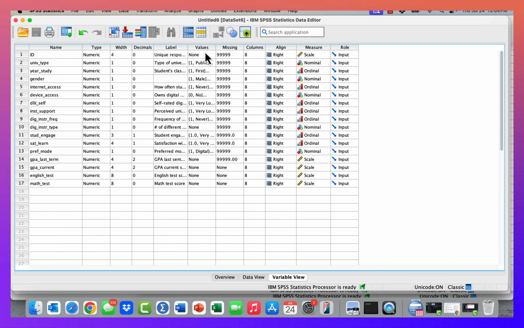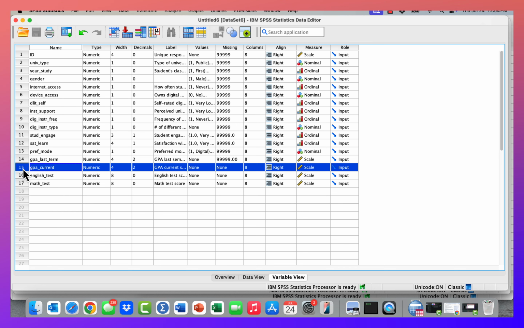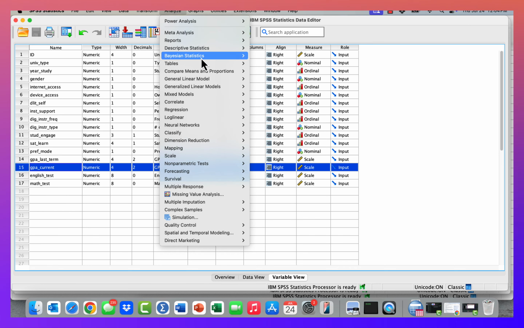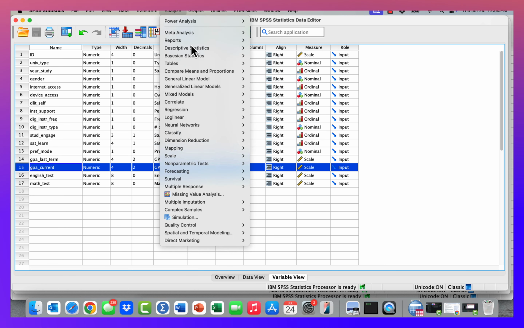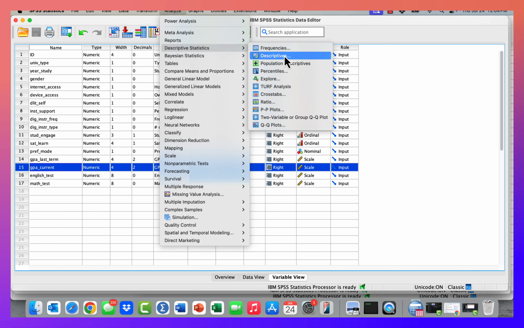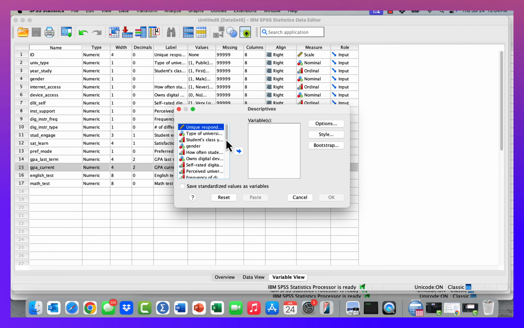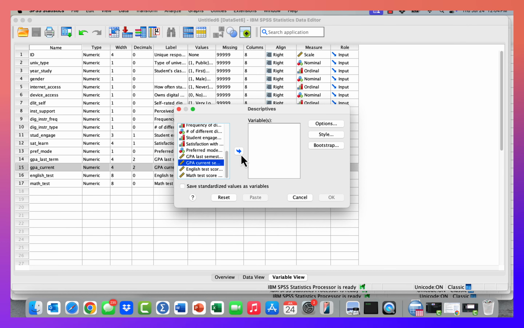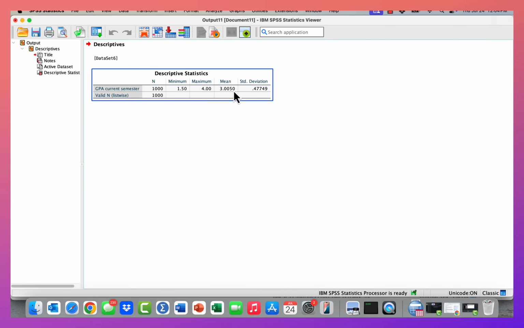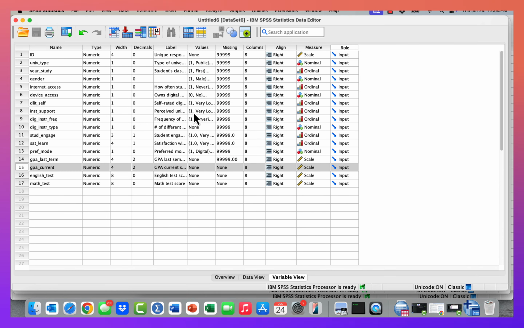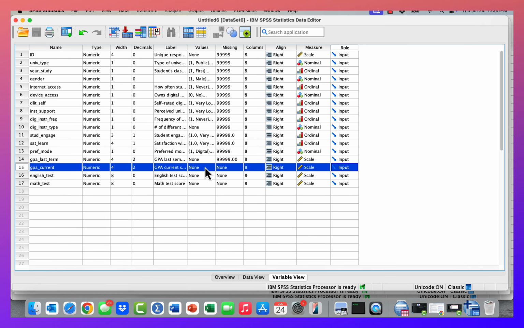Okay, so first let's do the example about recoding a continuous variable into a categorical one. So maybe use GPA current term. Let's decide on what our cut point is by reminding ourselves what our statistics are. Descriptive statistics, descriptives. I think the mean was 2.99. No, 3.005. Okay, so let's say I want to create a new variable that has two categories, students that are at or above 3.005 or below 3.005.